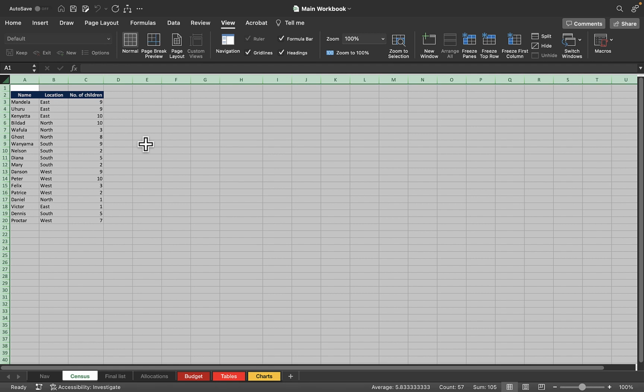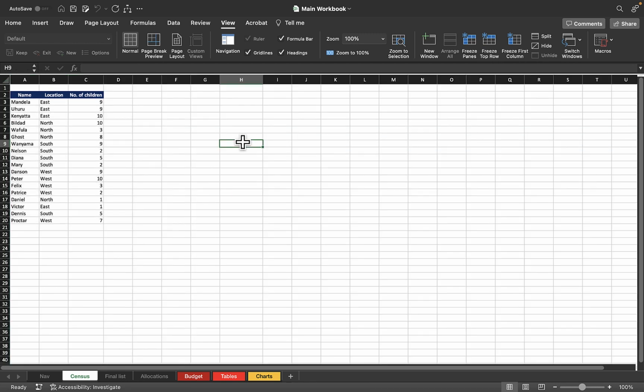But Excel has a way of checking if a certain macro is malicious or not before you're able to either enable or disable it. And the way to do that is ensuring that your macro enabled workbook, which means a workbook that has macros in it, is saved in another file extension. The normal file extension for Excel is .xlsx, like this, but for a macro enabled book it's .xlsm.